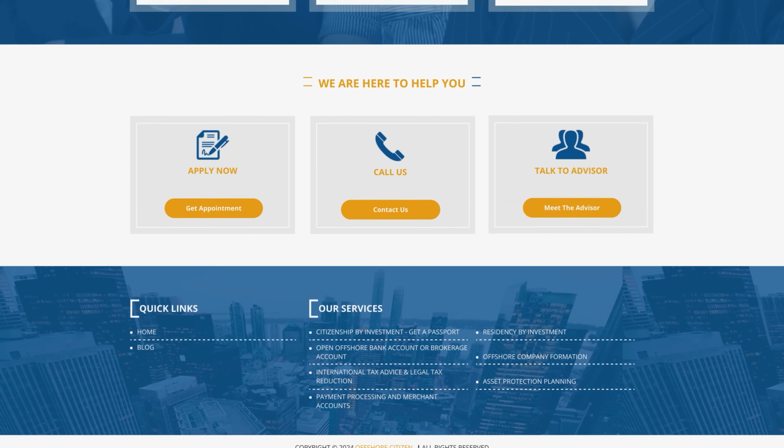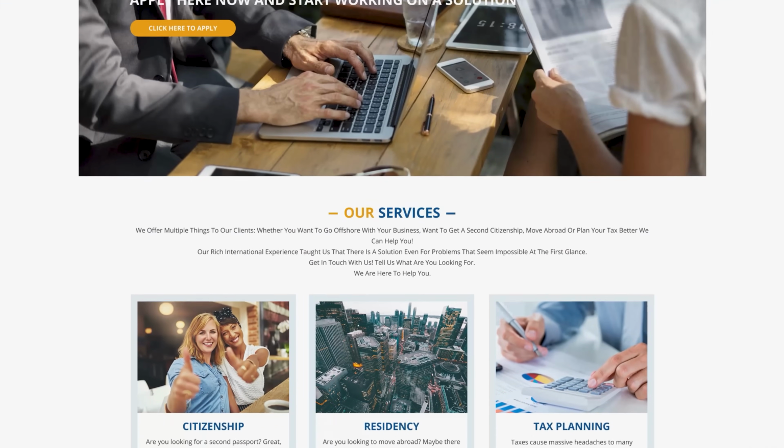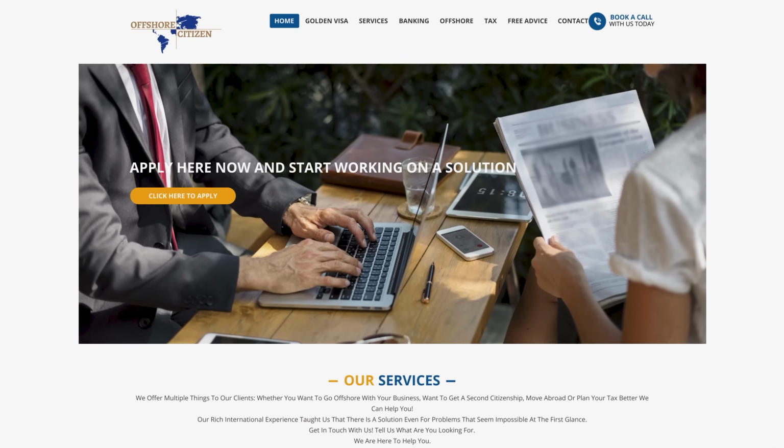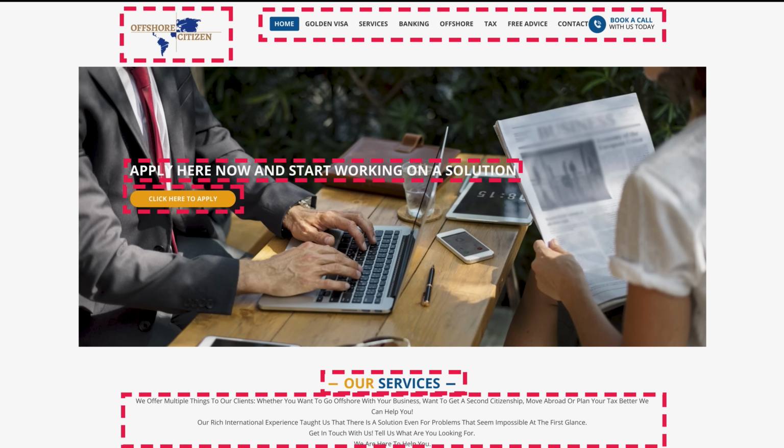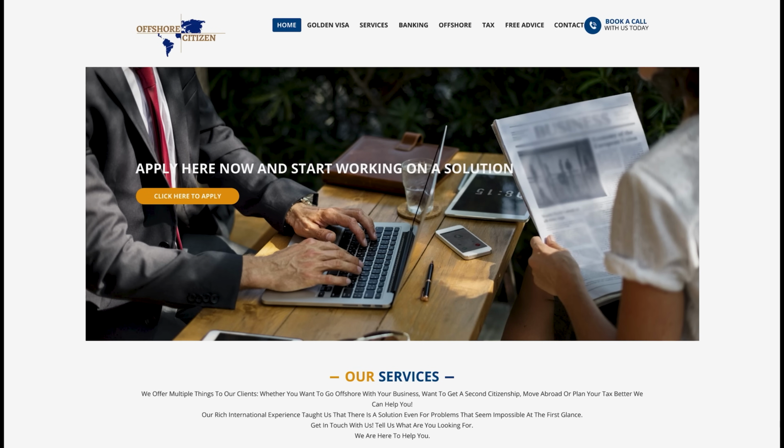Now I'll show you how some of the issues I mentioned could be fixed quickly. These quick fixes can immediately address usability issues and improve the user experience while working within time or budget constraints. After that, I'll reveal how the website could look with a redesign to better connect with the target audience and drive conversions. Let's start implementing the fixes.